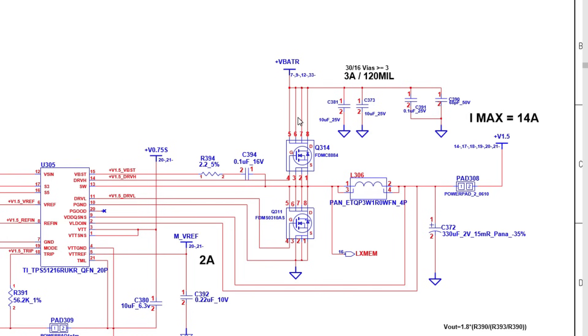After removing the MOSFET and isolating the two parts, check the inductor again. There are two possible states: if the short disappears after removing the MOSFET, the problem is in the input side — one of the ceramic capacitors or the Vbat power rail (charging circuit). But if the inductor is still shorted to the ground after removing the MOSFET, the Vbat rail is good and the problem is on the output side.